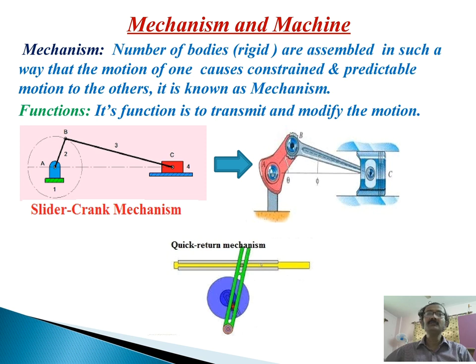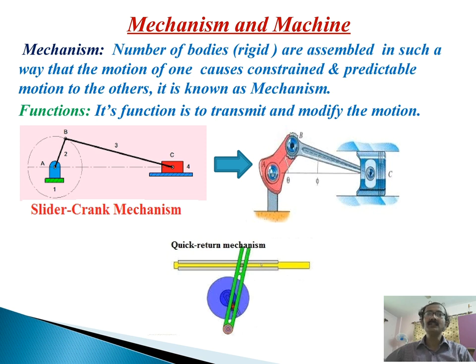Now in this diagram, this is the slider crank mechanism. That means translatory motion is converted to rotary motion or vice versa. This is also known as 4-bar mechanism. This is used in the IC engine. Now, reciprocating pump, reciprocating compressor, steam engine are examples of machines derived from the slider crank mechanism.